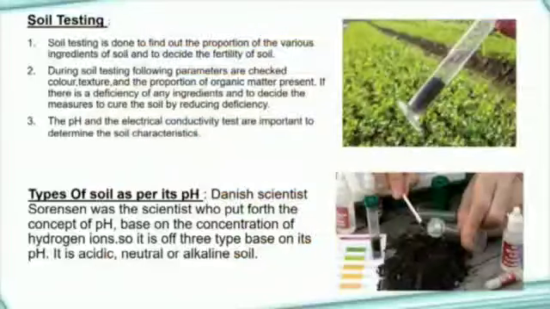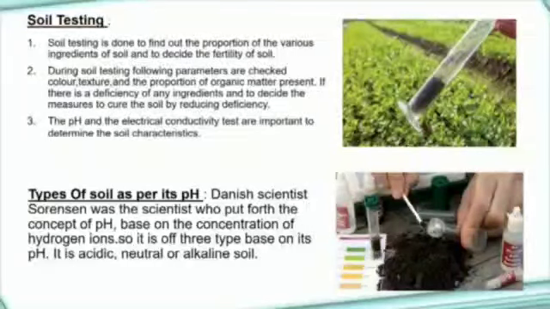Now let's learn about soil testing. What is soil testing? The proportion of the various ingredients of soil can be determined by soil testing. During soil testing, the soil is examined for color, texture, and the proportion of organic matter in it. Soil is tested to find out if there is any deficiency of any ingredient and to decide what measure can be taken to remove this deficiency.